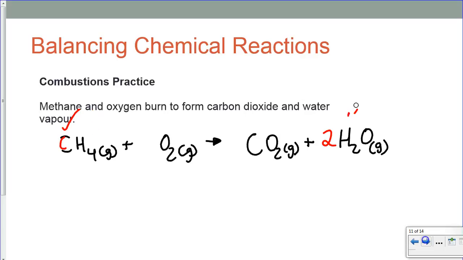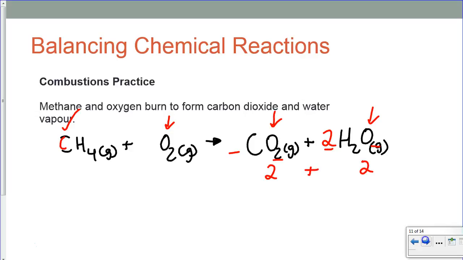Now, the oxygen is the trick, guys. There is 1 oxygen on the left, but oxygen shows up twice on the right. So what I would suggest is take your coefficient and take your subscript, and underneath you can just write a 2. There are 2 oxygens in water. When I go to carbon dioxide, same thing. The coefficient is 1, the subscript is 2, so 1 times 2 is 2 oxygens in water.